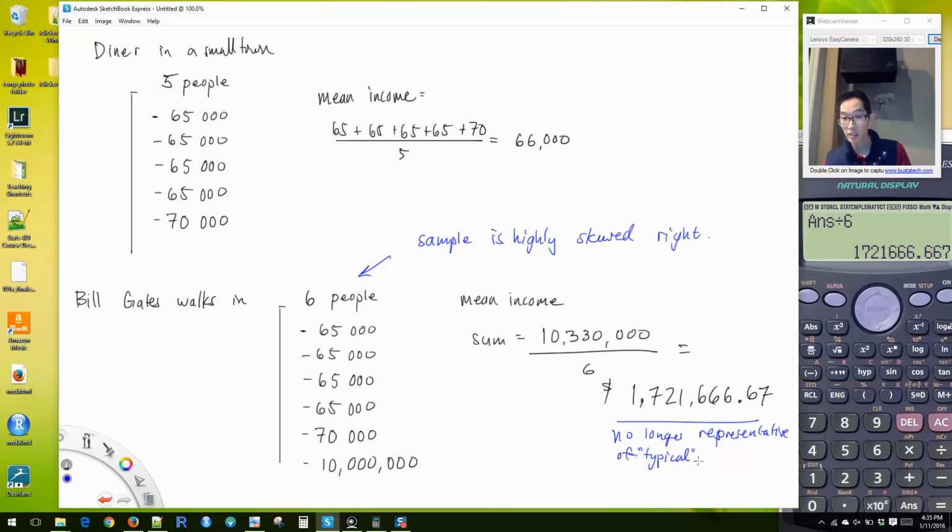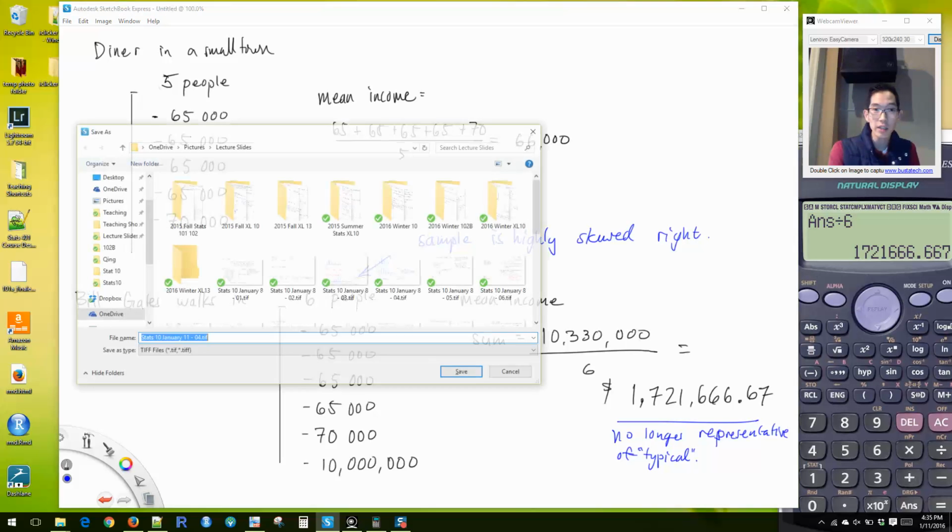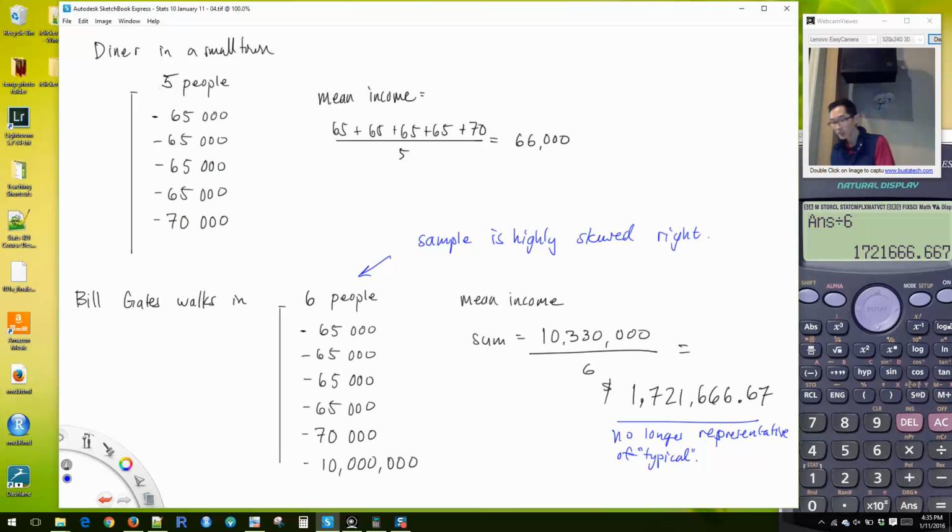Okay, it is the mean of that data, and it's not incorrect to say that this is the average. However, because the data is so skewed, perhaps we would not prefer to use the mean. We have to keep in mind the mean is sensitive to extreme points, or outliers.